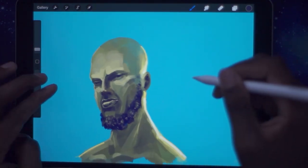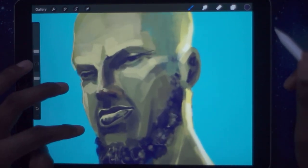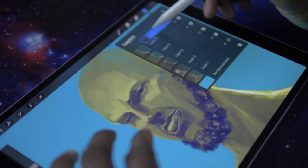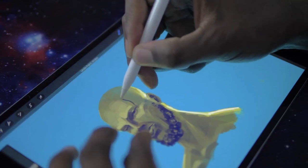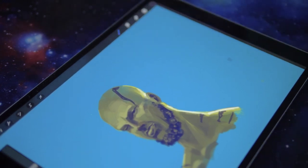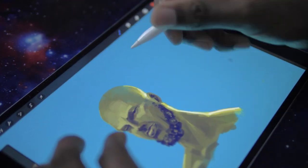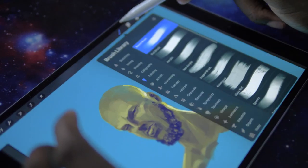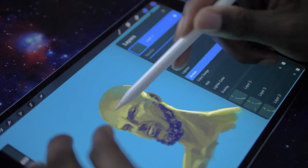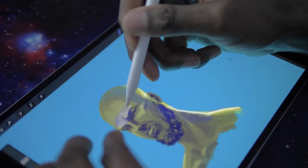Here I'm just establishing some of the lights and shadows, making sure those things are in place before I go ahead and add some more light. Here I'm thinking about adding some detail to the character — maybe adding some tattoos or some scarring, or just something to make it interesting. With this as well, it's ideal for it to be on a new layer because these are not things I want to commit to. Those additional details are sitting on top of the skin, so I can choose to remove or erase them much later into the painting without having to re-render the skin.